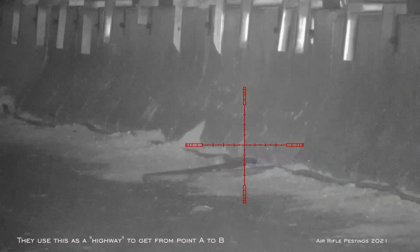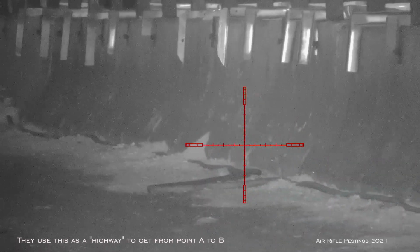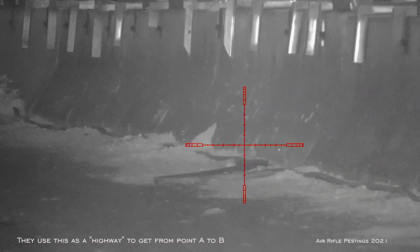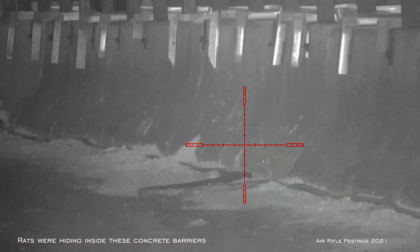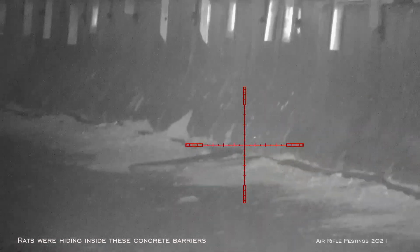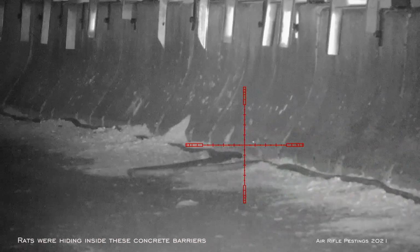So these are the concrete barriers that they're using like a highway, moving from A to B. And these are the holes where the water is actually leaking through. They're sticking their heads out there so I can see them. I think they're out to 50 yards, I believe. I didn't really range it, but they're there.